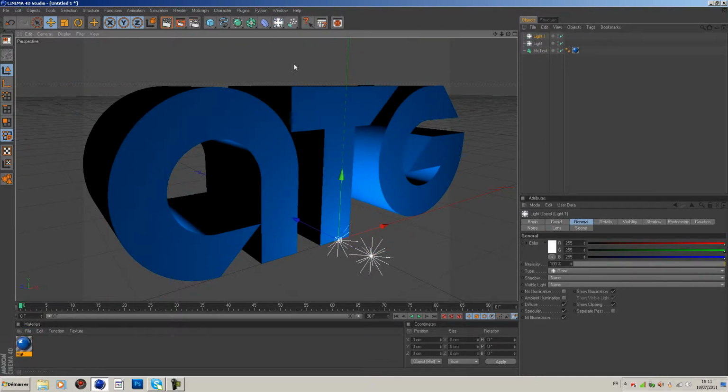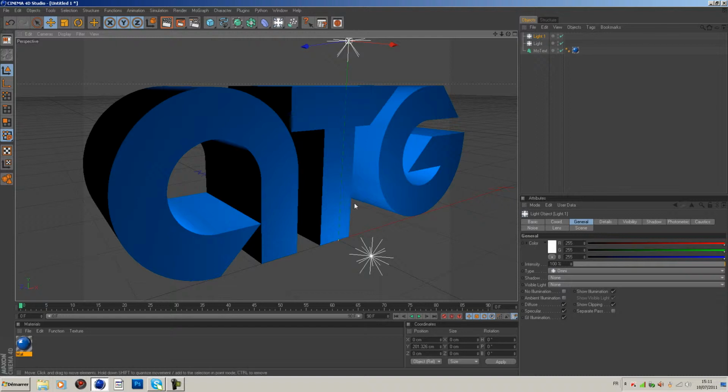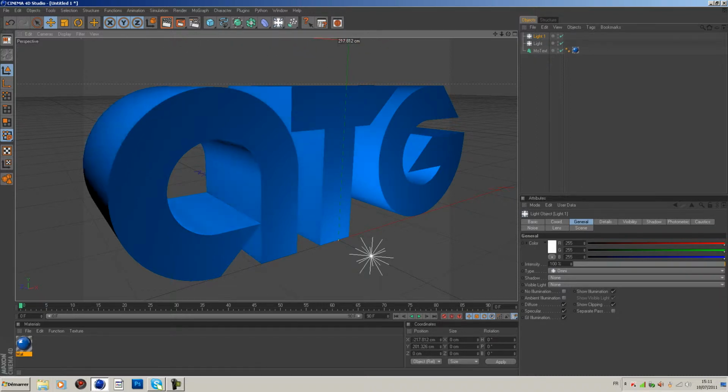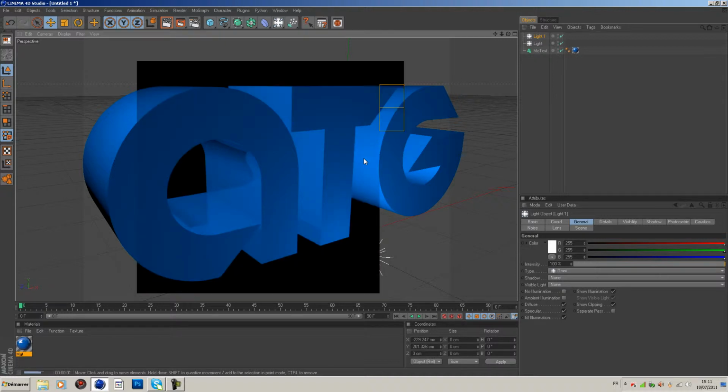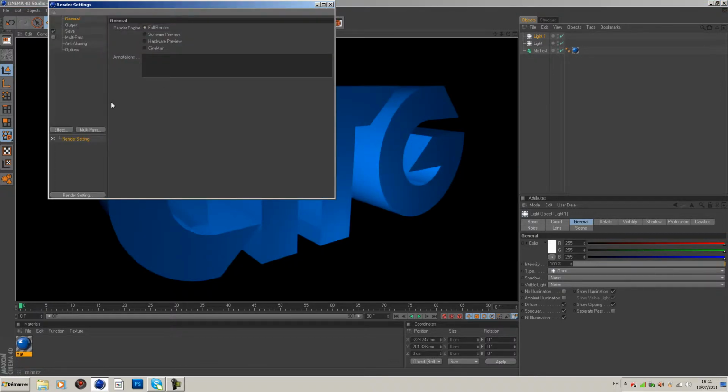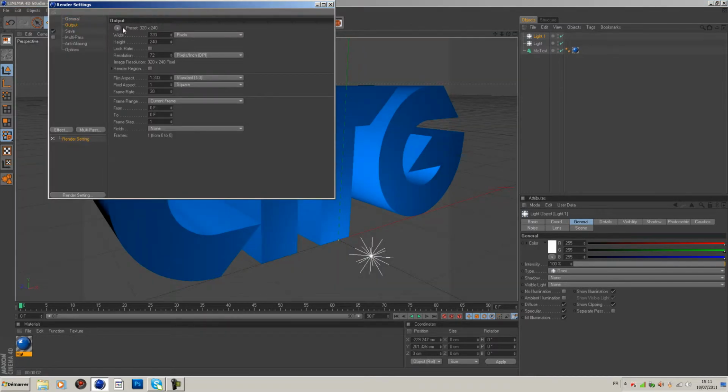So once you've applied your material, maybe get a light in there. Get one like that, maybe get a second one actually. Bring it over. Something like that. See what that looks like. Cool. Okay, so basically when you're happy with something, we'll go into the render settings here.